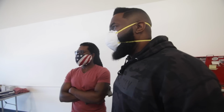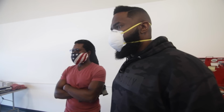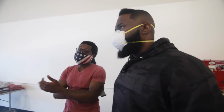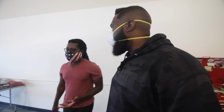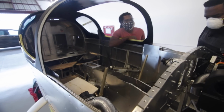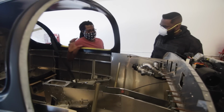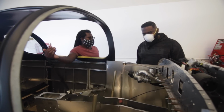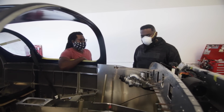Right. So I've got a lot of help with it in terms of hands-on, and Oshkosh was supposed to be our deadline. Obviously, Oshkosh got canceled, but I'm still keeping to that deadline. That's why I'm here. I wouldn't be here if I wasn't. I want this plane done by July. If you saw my video with the panel, Midwest Panel is doing the avionics, but this is the backbone, and they're actually going to come here once this is ready, and they'll do all the wiring stuff.